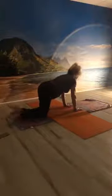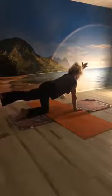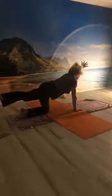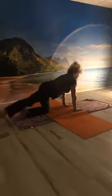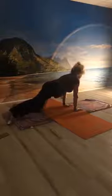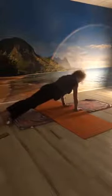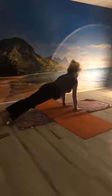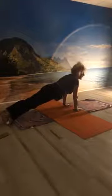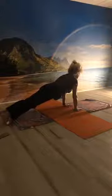Let's extend the right leg behind us, pushing out through the right heel. Add your left arm forward, bringing you into spinal balance. Now bring your left hand down, set your right toes down, and then step your left hip back so we end up in plank. So in our plank, remember our hand position, fingers wide spread, hands rotated slightly, weight is pressing into our index fingers, and we're pressing through the back of our inner knees, holding the belly tight, but keeping the buttocks relaxed.